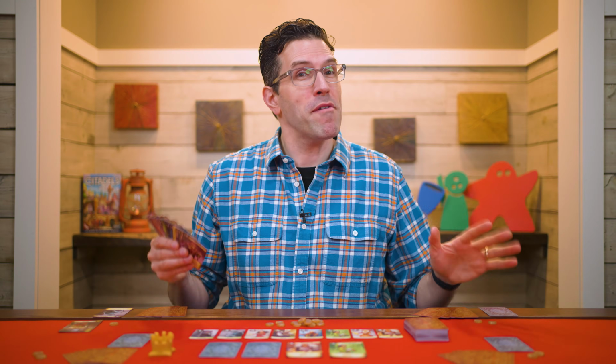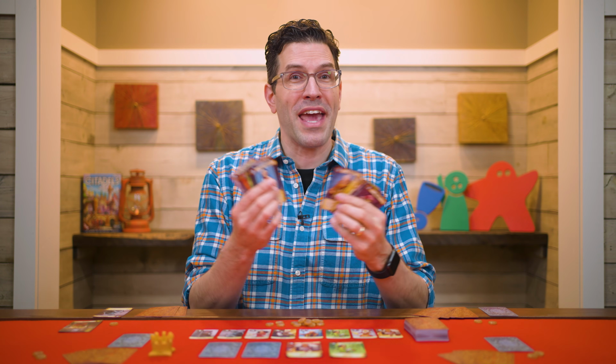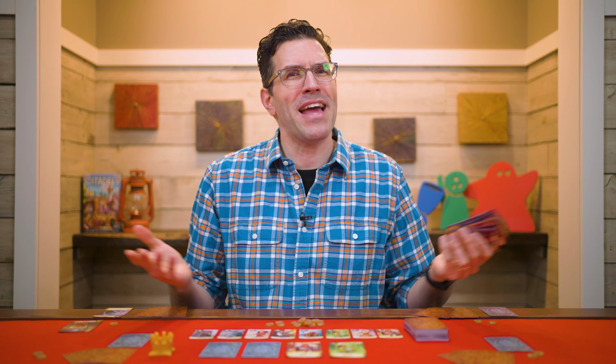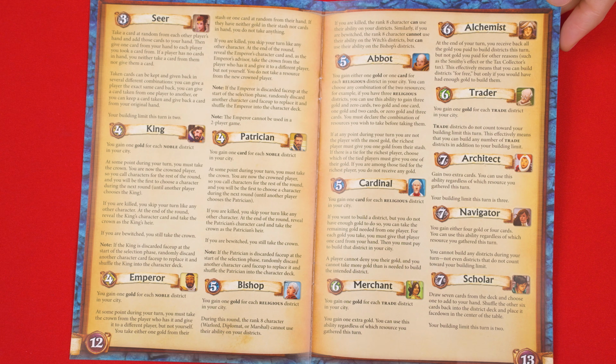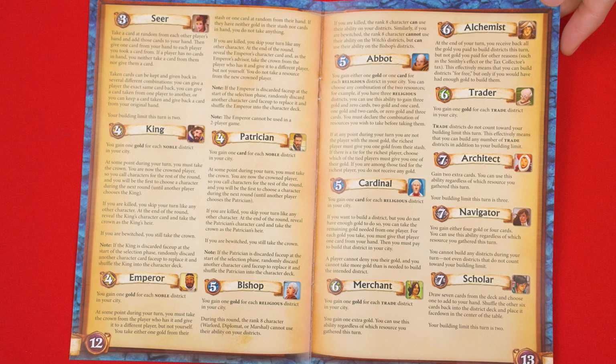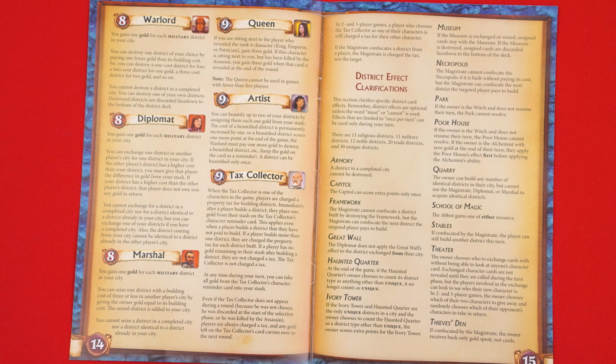And those are just some of the characters included in the game. Remember, there are other versions of each rank, so when you play, you can mix and match different versions to have a different experience. If you ever have any questions about the characters we just looked at or any of the others, you'll find instructions about how their effects work detailed here in the rulebook.